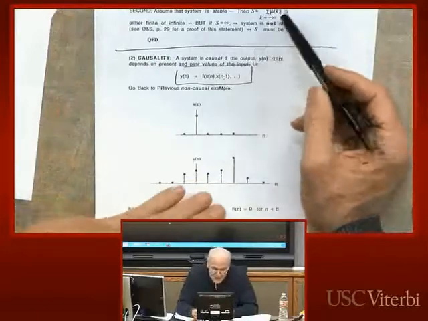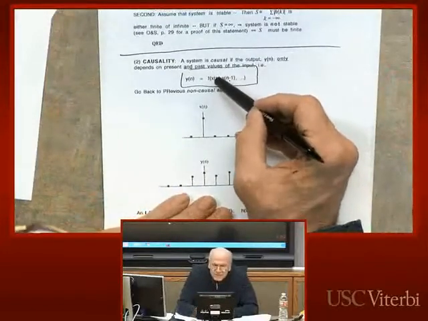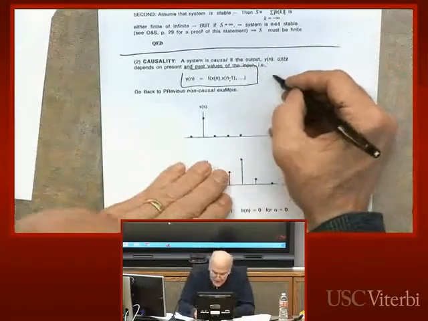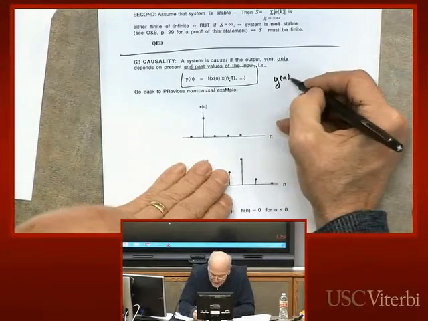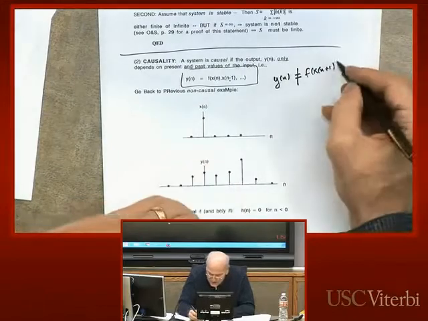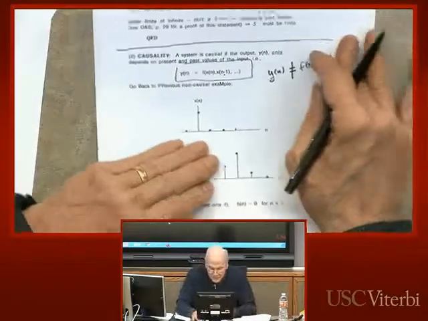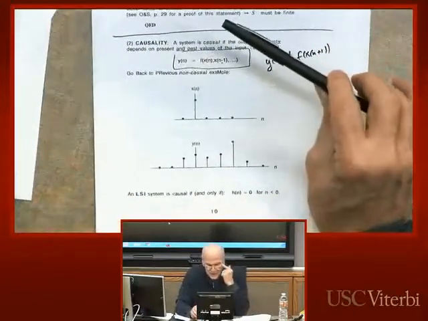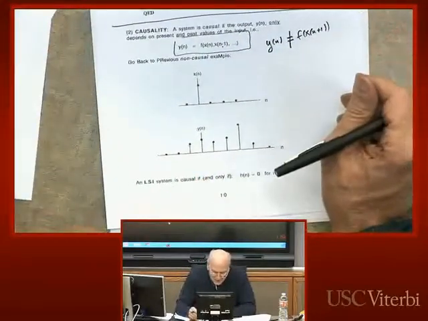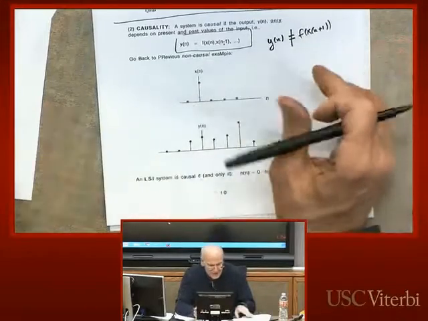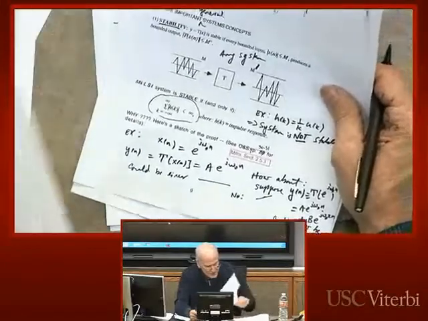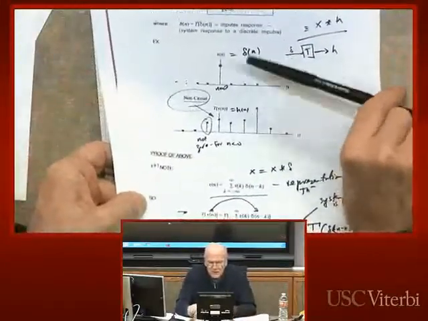But if the system is causal, the output can only be a function of x of n, and possibly x of n minus 1, x of n minus 2. Y of n cannot be a function of, for instance, x of n plus 1, if it's causal. Now, if it's non-causal, no problem. In other words, the output at time n can't know what the input is at a future time. That's non-causal. I'll go back to my previous example.